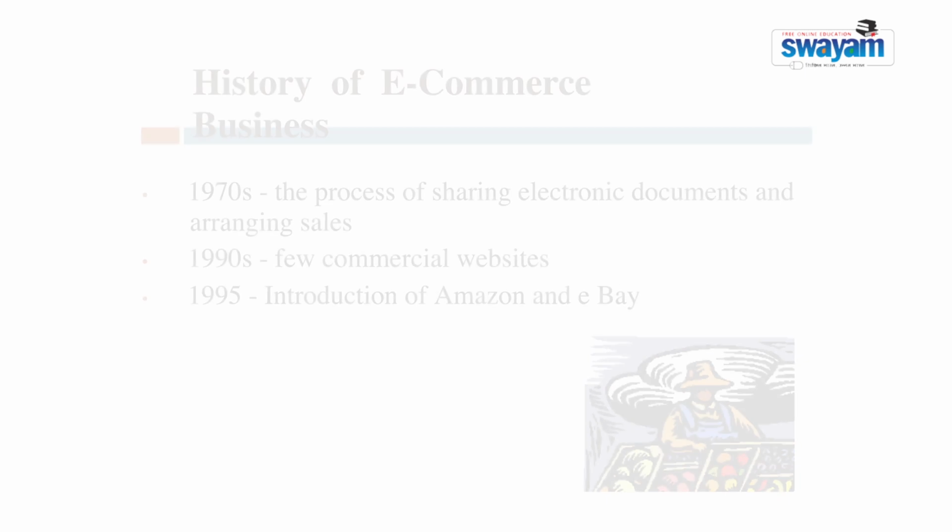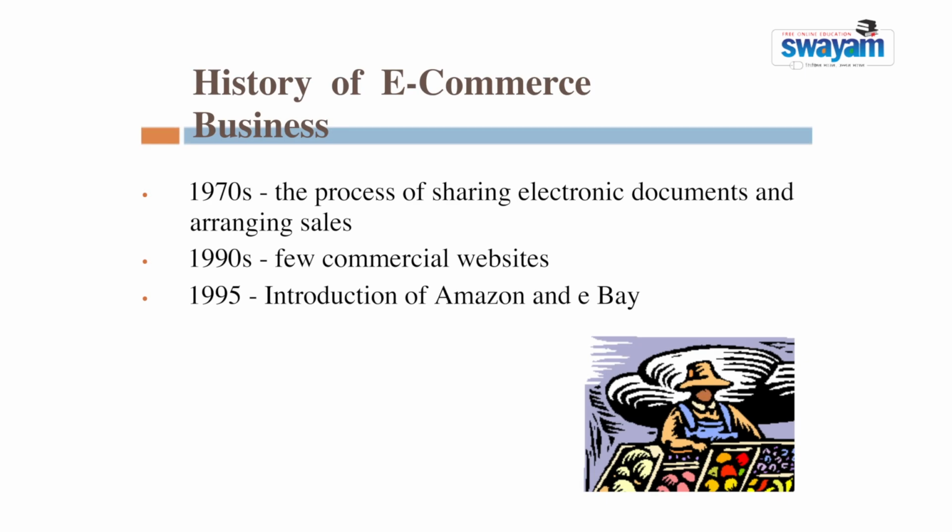The origin of e-commerce can be traced back to the 1970s, which involved the process of sharing electronic documents and arranging sales. A few commercial sales websites were founded in the early 90s, but the real beginning was with the introduction of Amazon and eBay in 1995. It is interesting to note that Amazon, which now takes up a large percentage of the e-commerce market share globally, first reported its annual profit in 2003, almost 8 years after its inception.